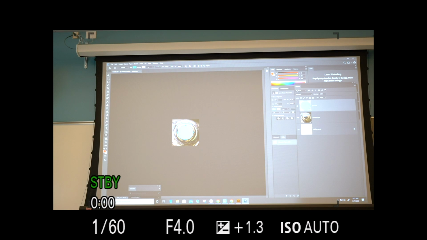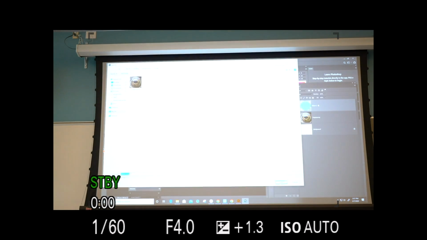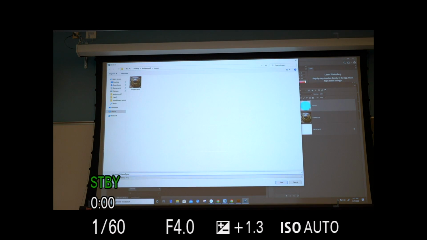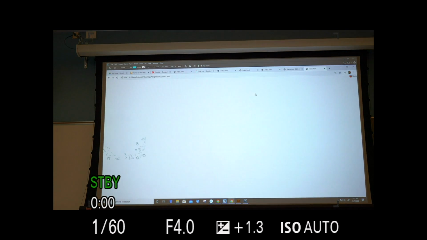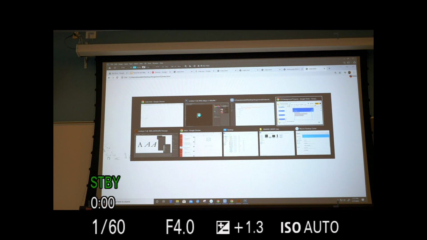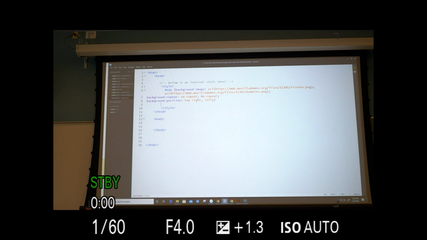So when I bring this in as a layered image, I'm going to right click, export it, save it. Make sure I don't want a space there, so I'm going to get rid of that space. Hit save. Now I'm going to go back into my HTML with brackets. So here is going to be the ellipse.